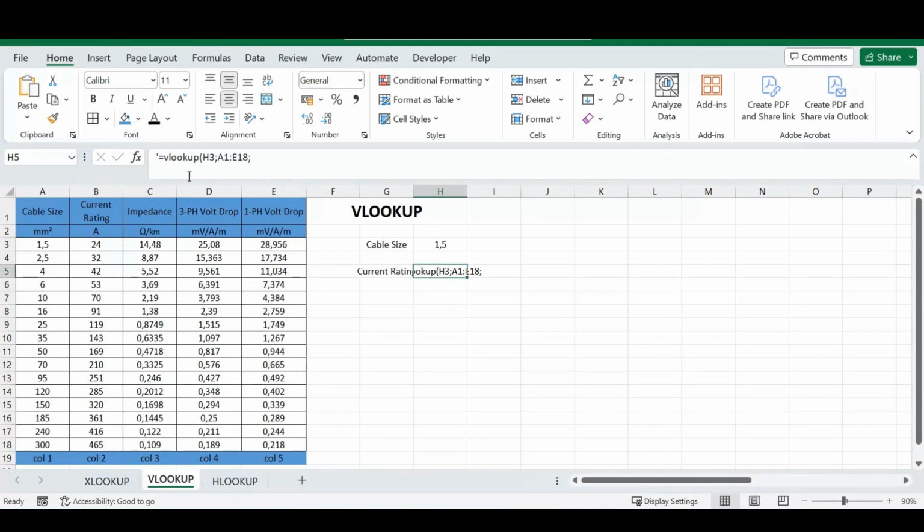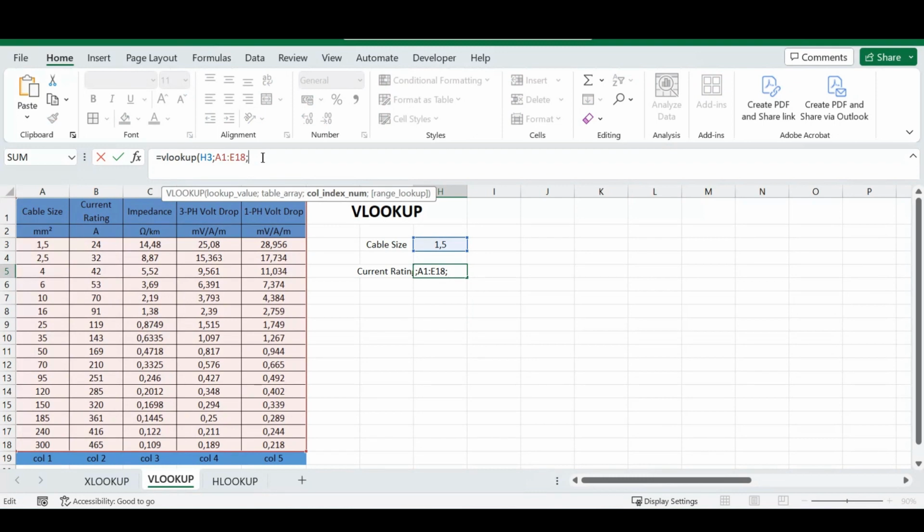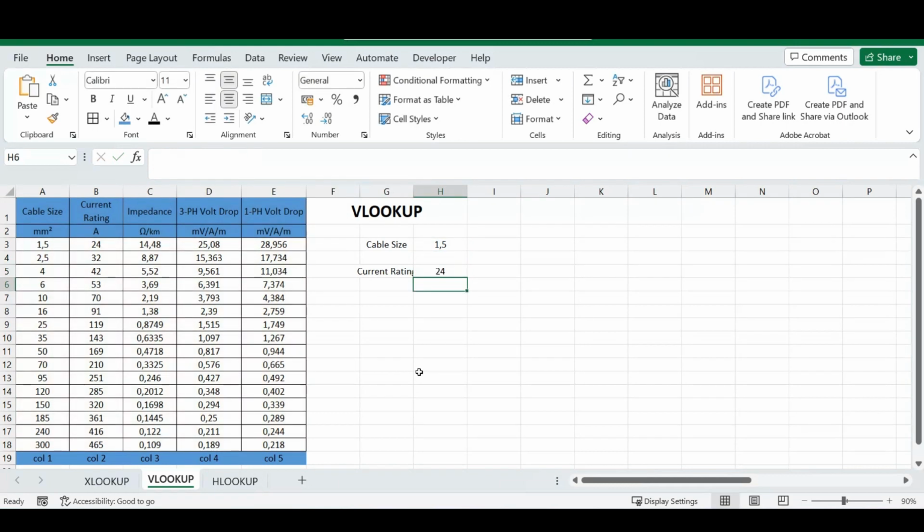So when working with Vlookup, it will ask us for our column index. If we, for instance, are looking for our current rating of our cable size, it would be index number 2. As soon as I pick index number 2, I can then close the bracket, and if I press enter, you'll see it looks up the value that is connected to the cable size.